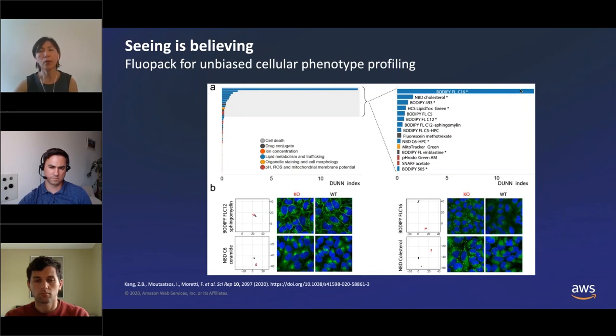On the right-hand side are 2 probes that actually show reviewed phenotypic changes. From the t-SNE plot on the left, you can see the clear separation between knockout cell lines and wild type cell lines, and the images on the right give you a clear confirmation of that. You can see in the knockout cell lines, the lipid probes accumulated as punctate, while these punctate are missing in the wild type cell lines. Just to quickly mention, the blue is the DNA and the green is the probes. Okay. Next slide, please.